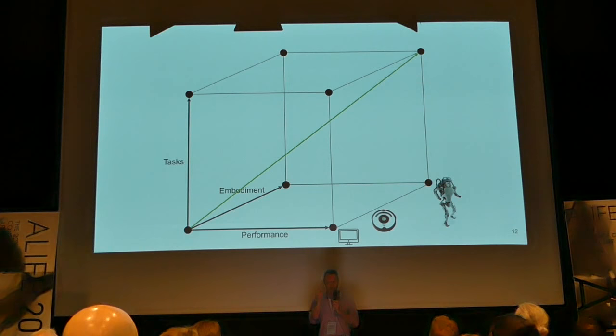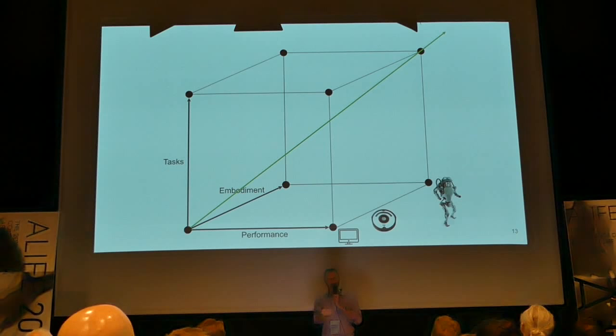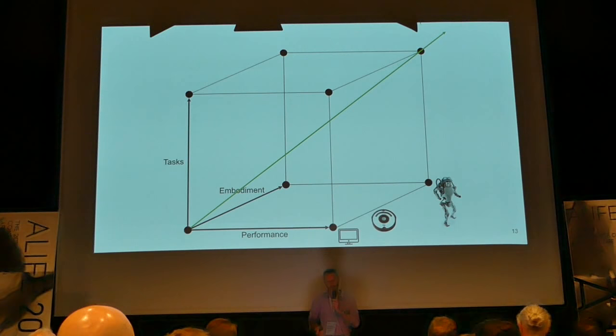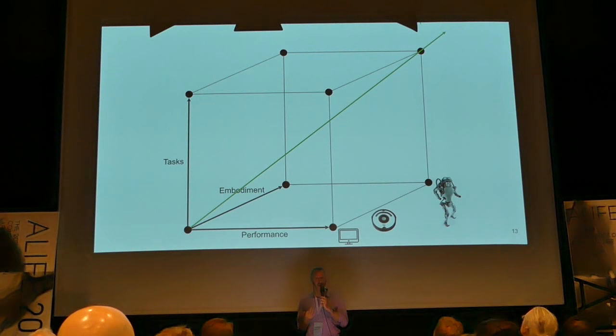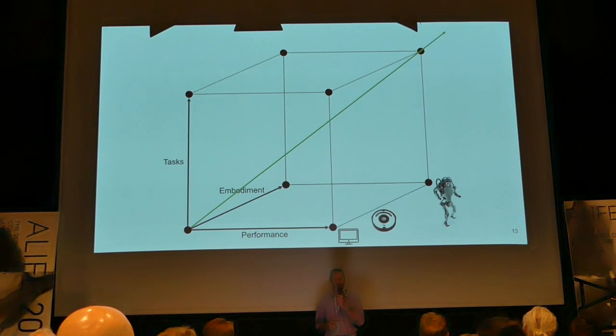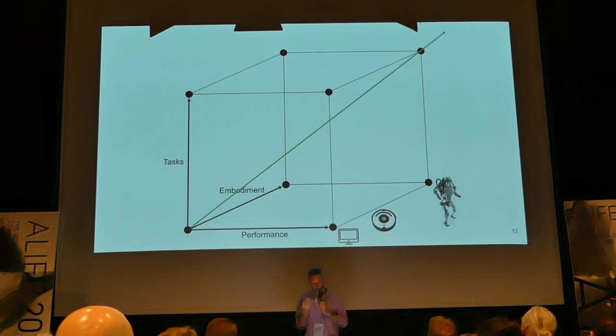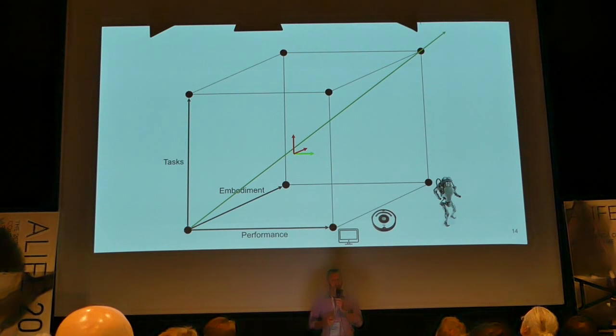Going back to this cube for a moment: as Tim was mentioning, we can move about inside this cube, and that's very interesting, but of course we want to think outside the box — move outside of the box. We can move from the left to the right side of the cube, but only up to a point. You can only be 100% accurate at a given task, so there's a limit to the right side of this cube, but there is no limit to the upper part or moving from the front to the back. As far as our species knows, we can keep broadening our perceptual abilities, broadening our actions, and discovering ever-new tasks that are meaningful to us. There is no back to this cube and there is no top to this cube — moving backwards and up is, according to me, open-ended evolution.